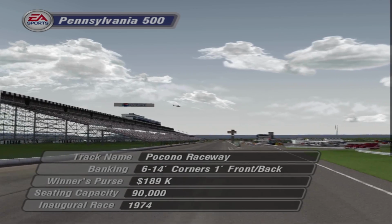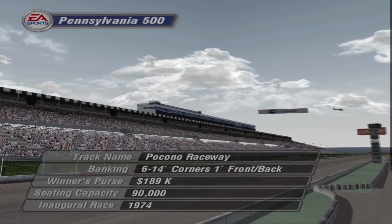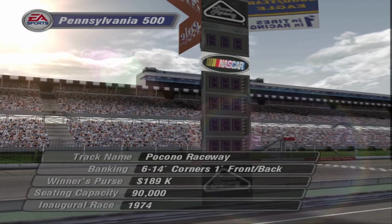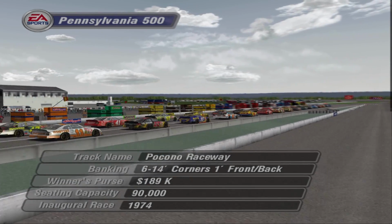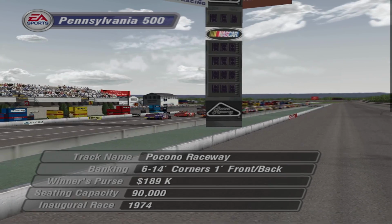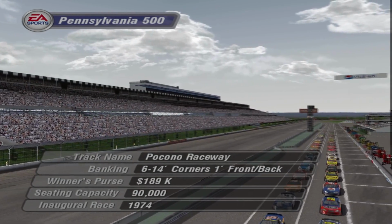Welcome to Pocono Raceway, located in the heart of the beautiful Pocono Mountains for today's Pennsylvania 500 on MRN. And Barney, there are a few unique twists to this 2.5-mile tri-oval. Well, this is one of NASCAR's toughest tracks, especially for the crews who set up these race cars. Nothing is the same in any aspect of this racetrack. 3 totally different corners, 3 straightaways of different lengths. It's enough to drive a crew chief crazy.